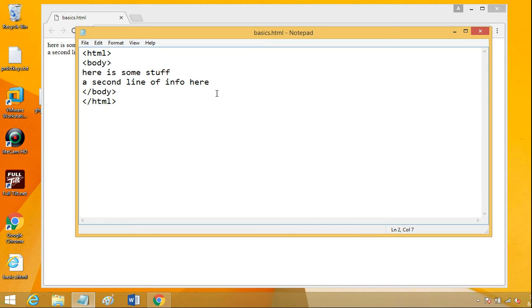The way that works is you do wrap it around text. So I'm going to open the P tag here, and then if I want this to be sort of a separate paragraph, so to speak, I'll put a close paragraph tag here. Right, so I basically said, okay, this is one paragraph, and if I want, I could wrap P tags around this second line as well. But basically this is saying this is a separate paragraph from this one because we closed that paragraph at this point.